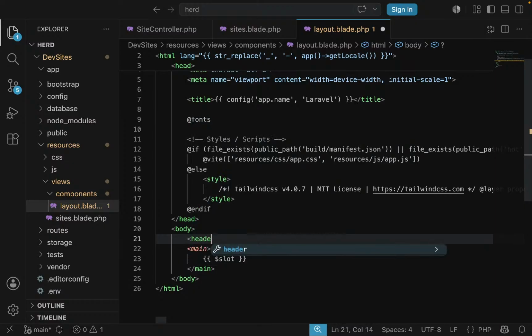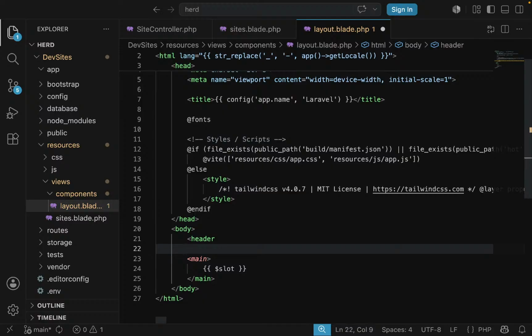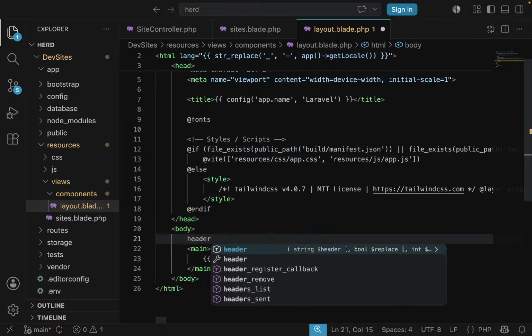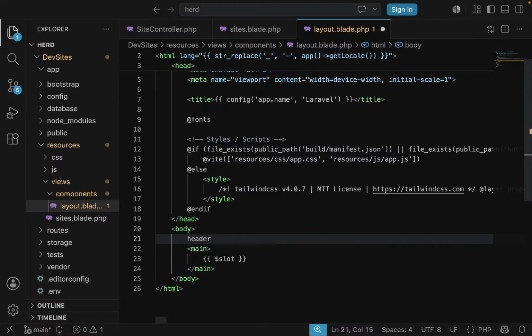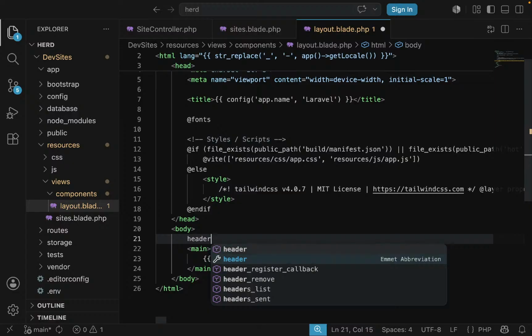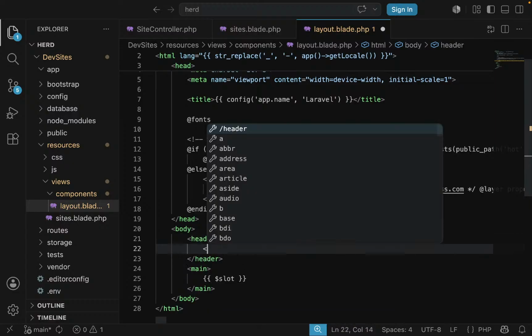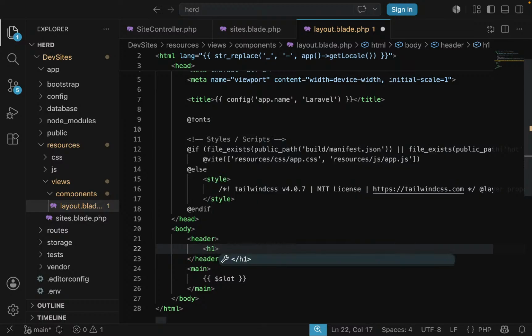Header tag. Actually, I should just be able to type in header, and that'll work. Oh, there we go. H1. Sorry, I'll use that there.